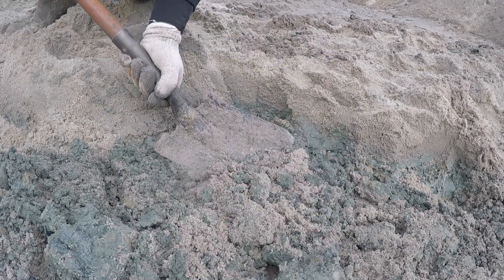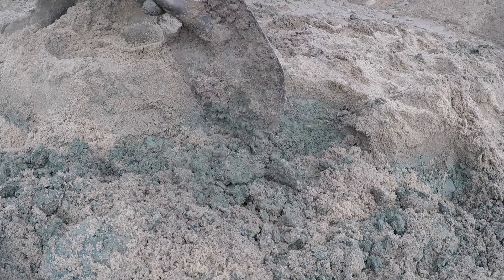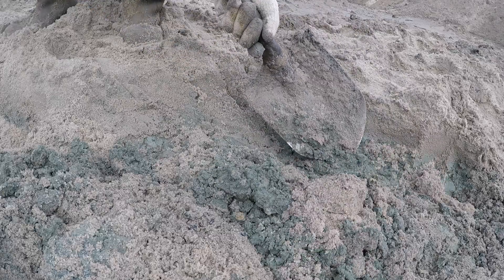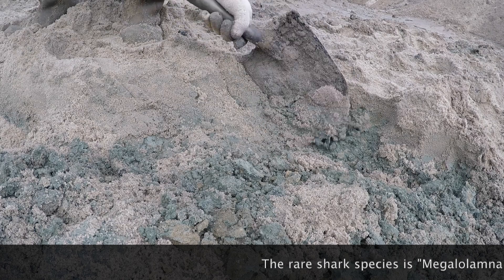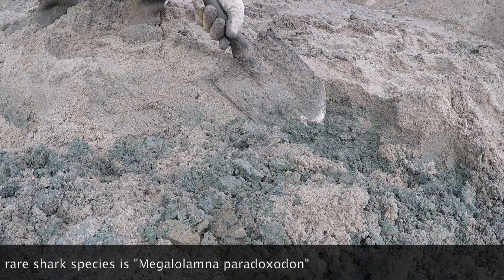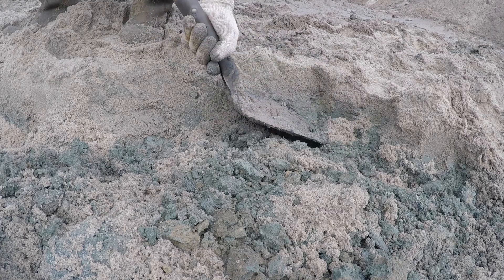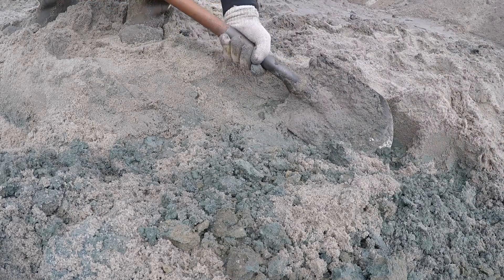It's not going to be an Angustidens because there's clearly not enough wear to completely erase the serrations on this thing. It's not an ototis because ototis are too old to be found here in the Lowcountry of South Carolina. What could this thing be? I'm starting to think of a very, very rare species sometimes called Megalolamna paradoxodon. I've seen some at my buddy Jedi Master's place in Peru that are between an inch and a half and two inches. And I'm lucky enough that the Weasling found one diving with me about 10 years ago, and I'm going to show you that one in just a second.